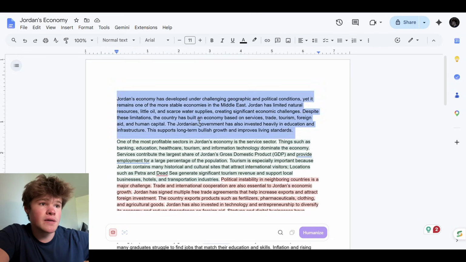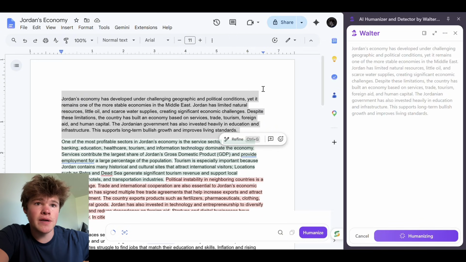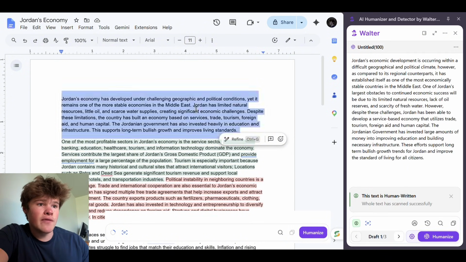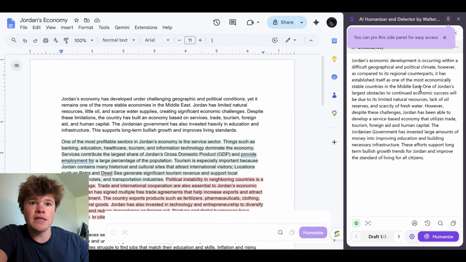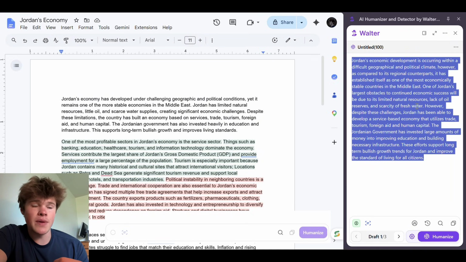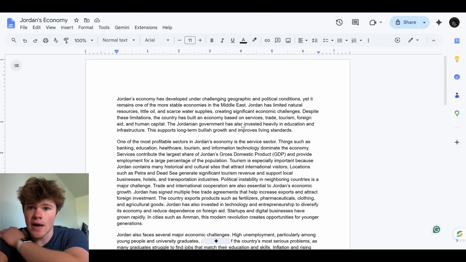What we can do here, let's take this first paragraph, we'll click humanize, and it pulls up the sidebar here. So clearly right now it is working. And then what it does is take this paragraph that we had earlier and turn it into a completely changed paragraph that will bypass AI detection while still sounding human. So we could just copy and paste this straight back into our paper, and we are suddenly getting by these AI detectors.